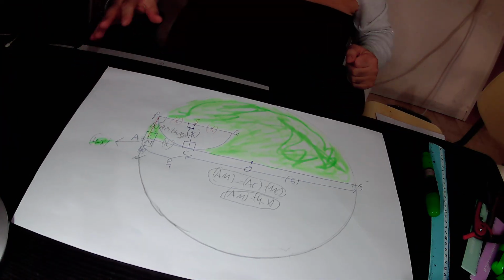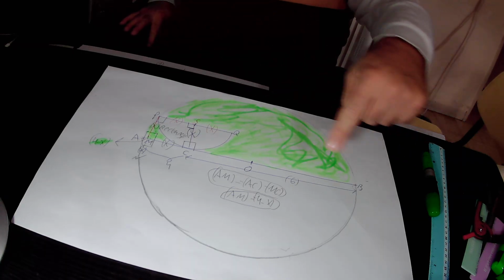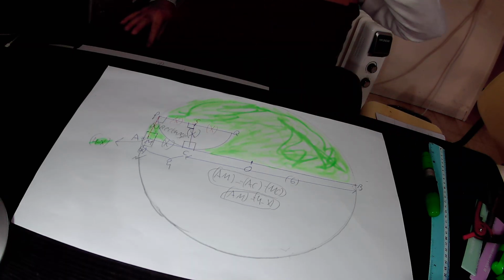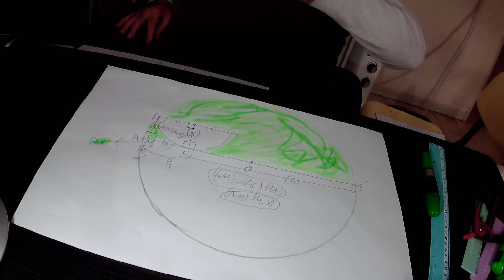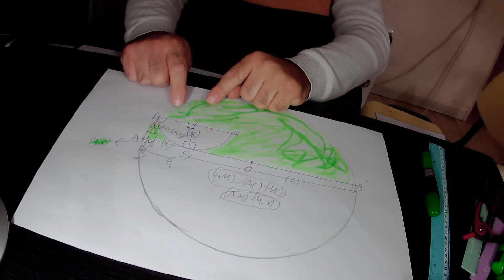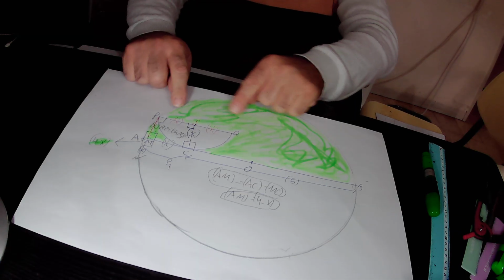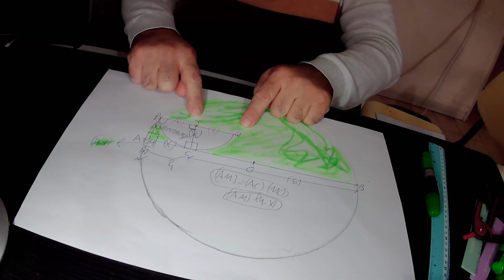First of all, we define the center of this big semicircle. This point is point O. Likewise, we define the center of this small semicircle. This point is point S. We define the radius of this small semicircle as x. So the radius SP equals x. The radius SQ also equals x.